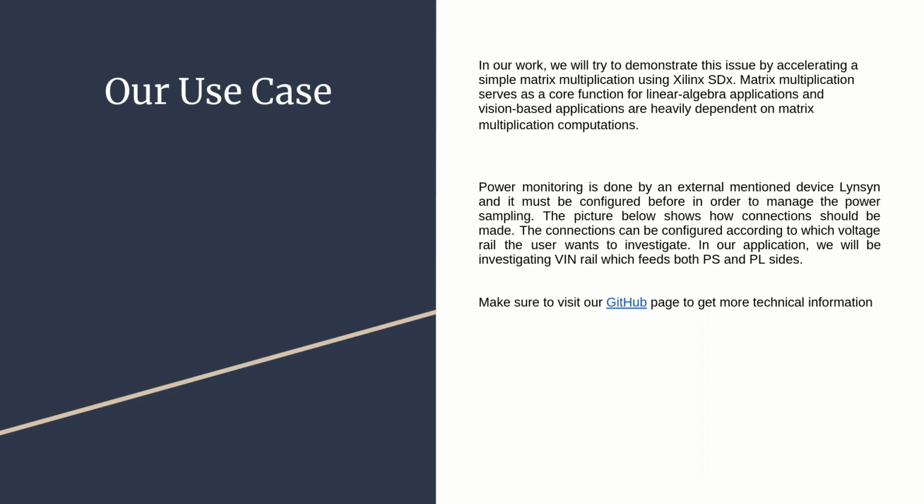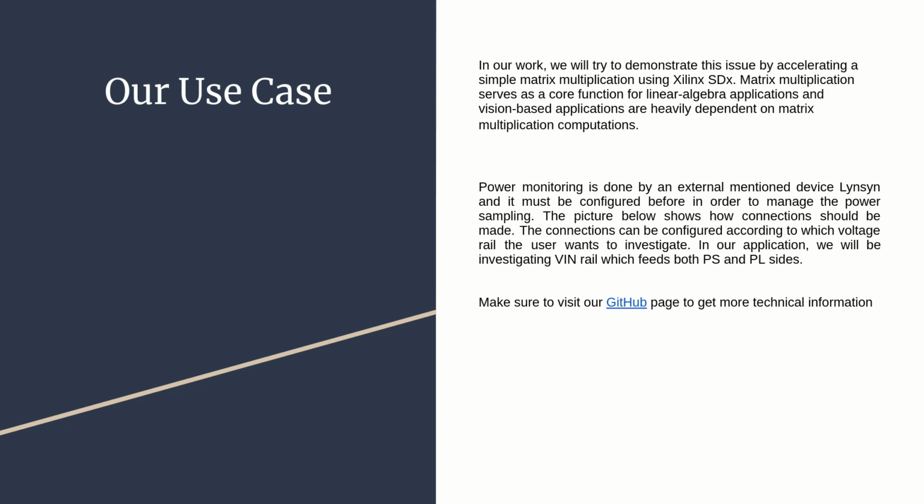Our use case is composed of an acceleration of a simple matrix multiplication function using Xilinx SDx, and this matrix multiplication function runs on both the PL and PS side. The first part of our application tells us the difference between the PS and the PL part in terms of their performance, in terms of their clock cycles.